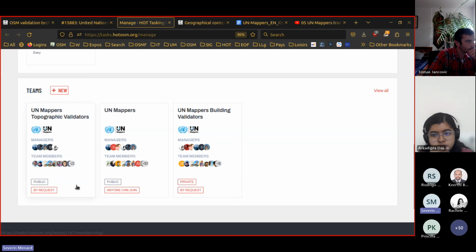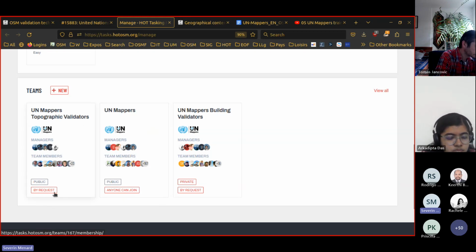In UN mappers, we have some teams that are publicly visible, visible for everyone, and some that can be joined by anyone, or only by request. And there are also the ones that are totally private and only by request.